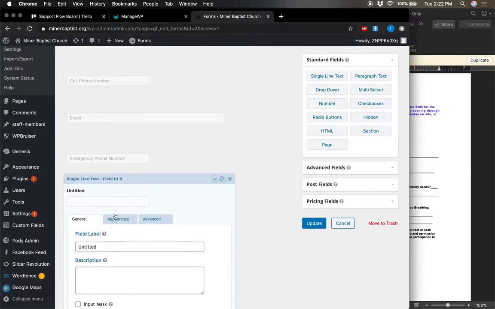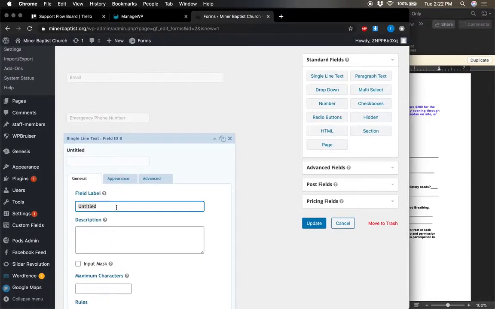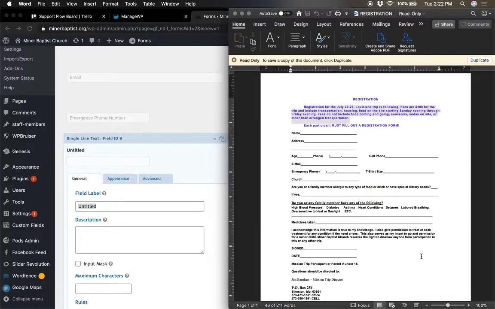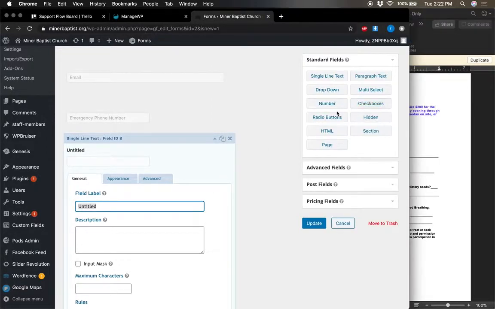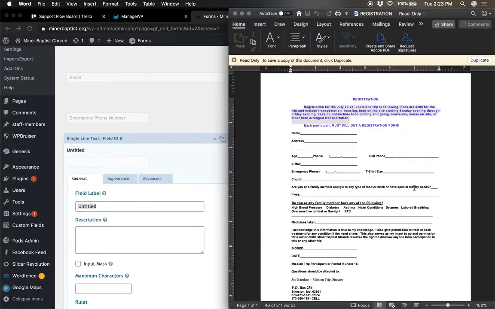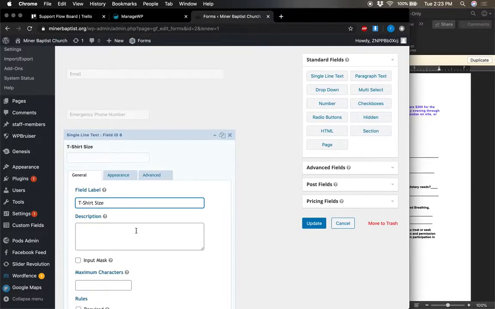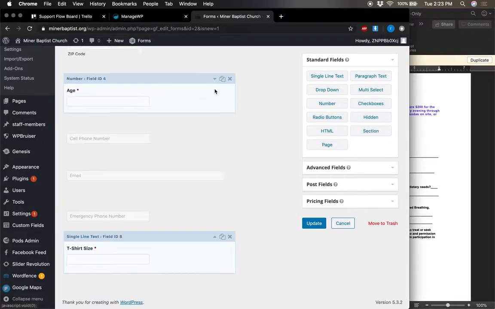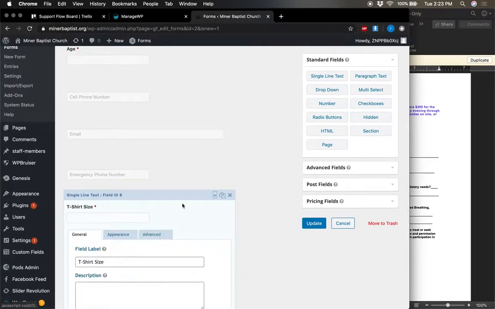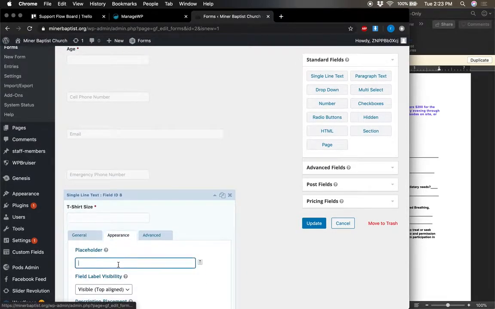This is t-shirt size. We could do a check option. Like, what you could do on this, if you want to change it to that later, is you could do a checkbox or a radio button, which I'll show you with this section here, where you could list out extra small, medium. But for now, I'll just do this because I don't know. There's a lot of different shirt options. And I want to make sure that it looks how it should. Let's copy that, throw it here.